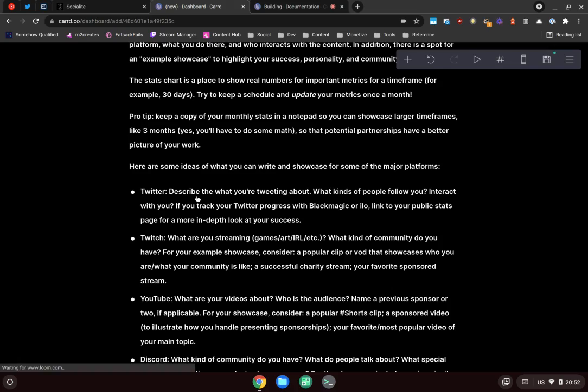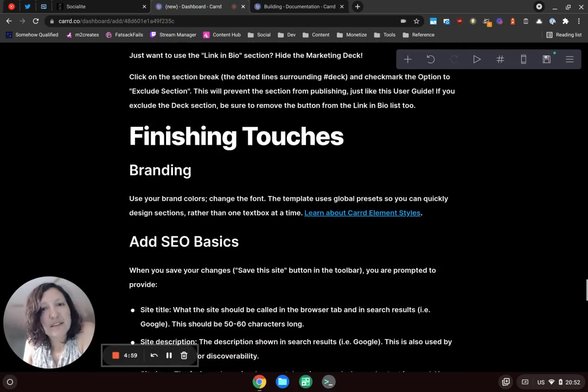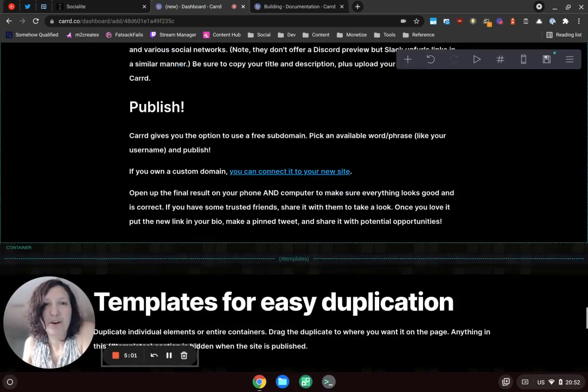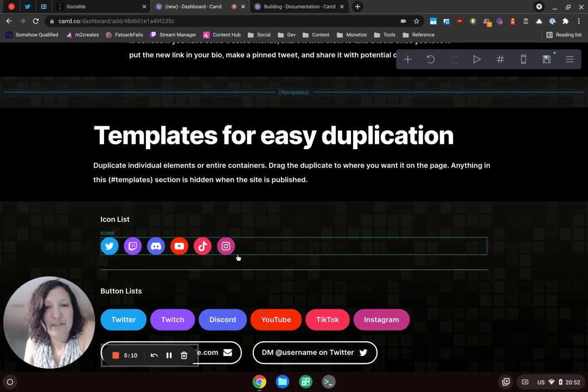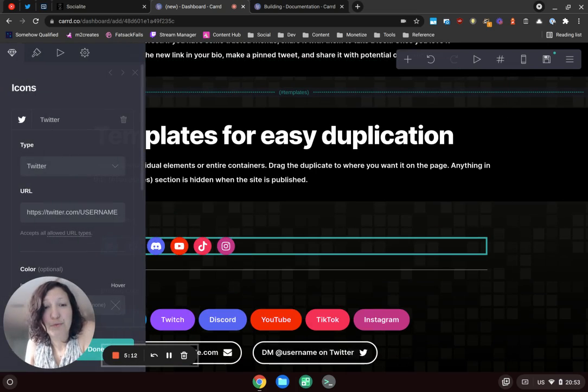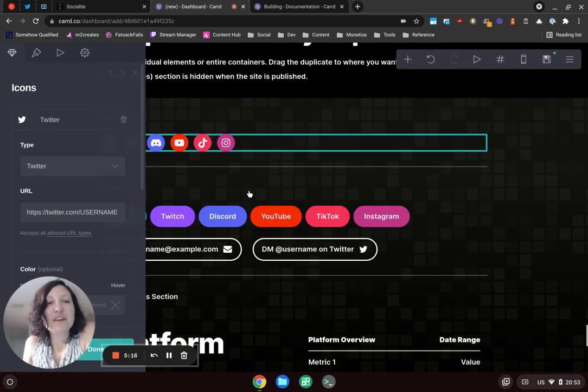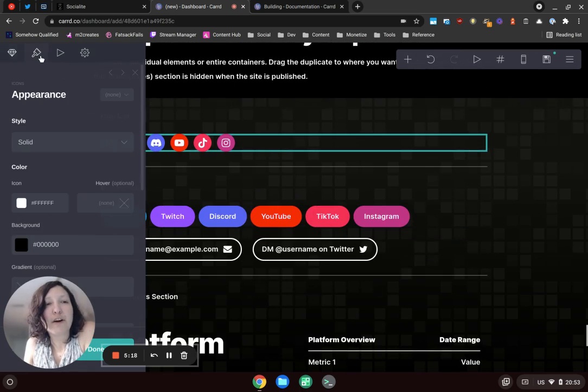The template includes the basics so that anybody starting with card can get into it without needing a fancy plan. Lastly, there's a section with templates of the different sections so that if you accidentally delete one, you can get it back, as well as take advantage of a card feature for global styling.